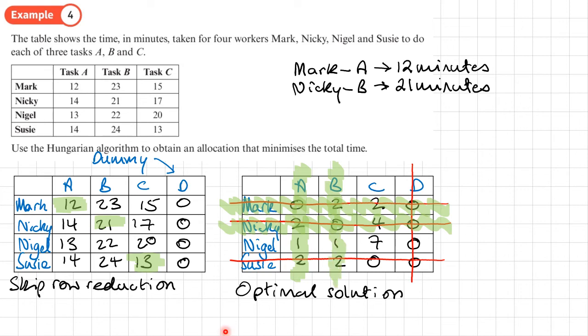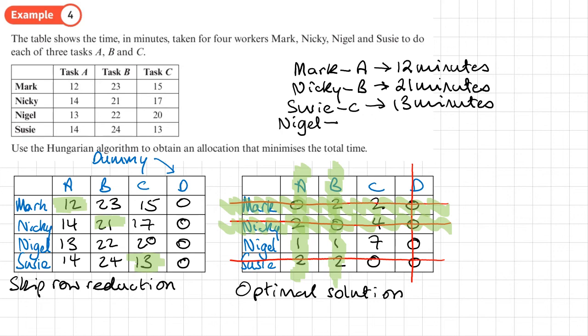Then the next column, single 0 here, Susie to task C. Susie, task C, and that's going to be at a cost of 13 minutes. And Nigel gets off any work.